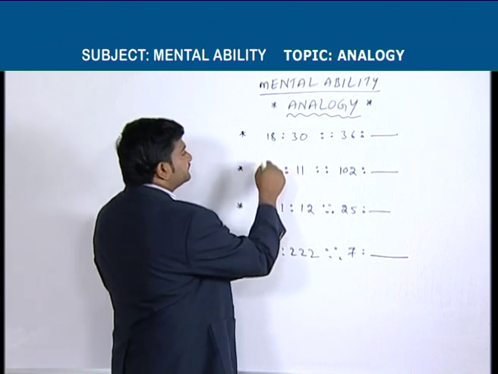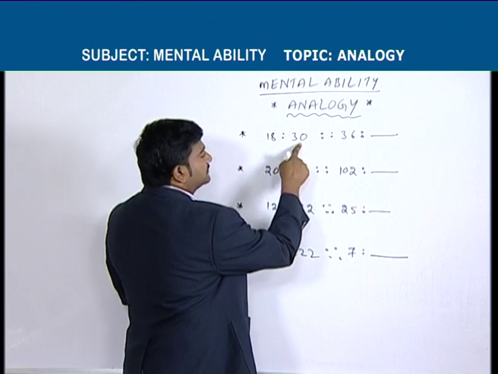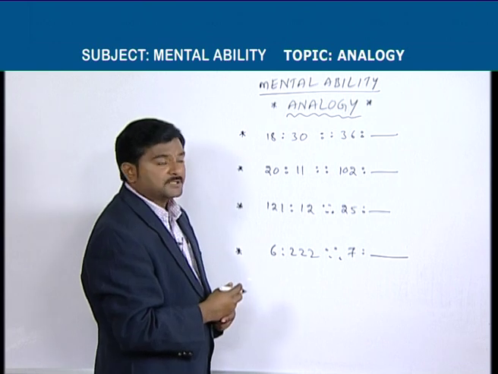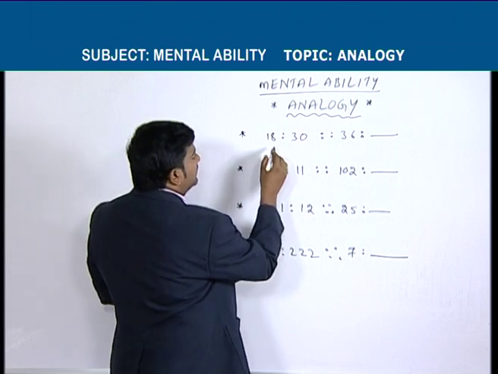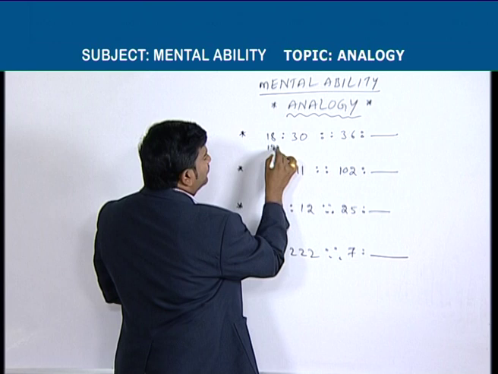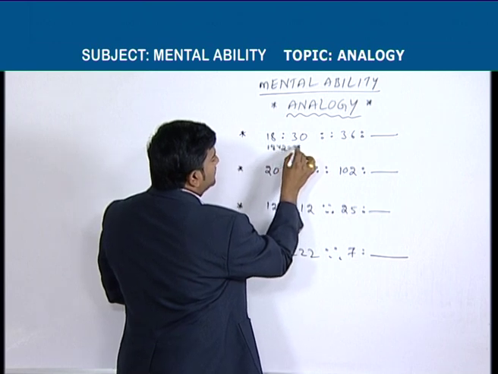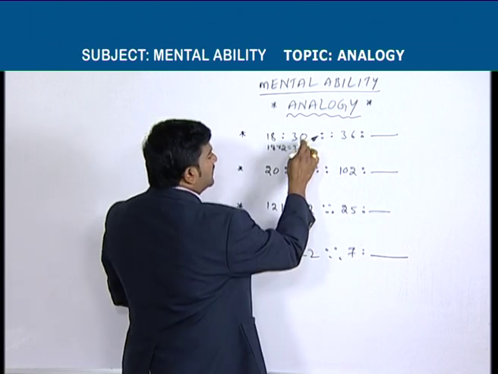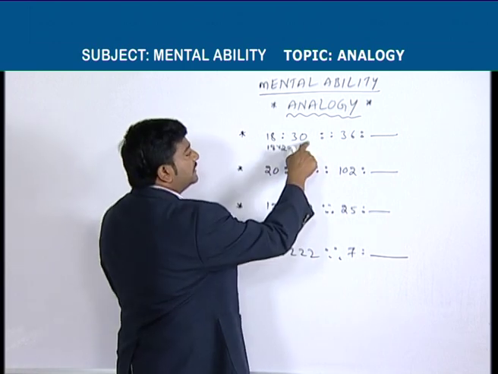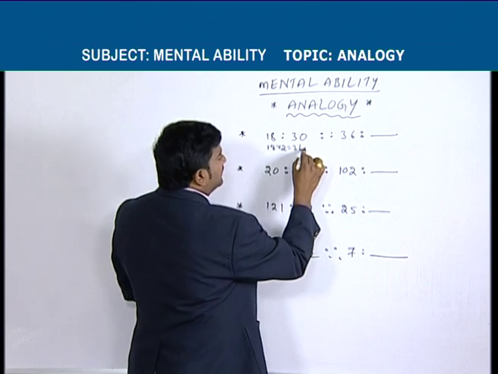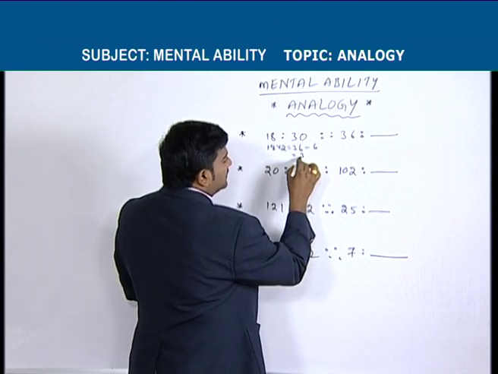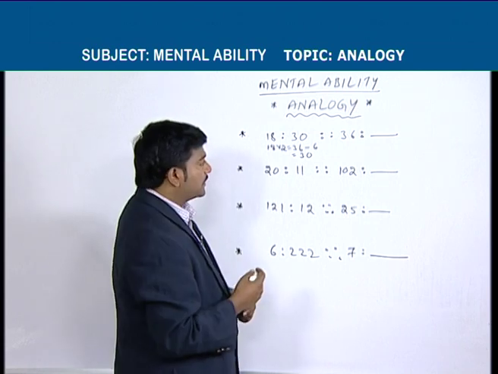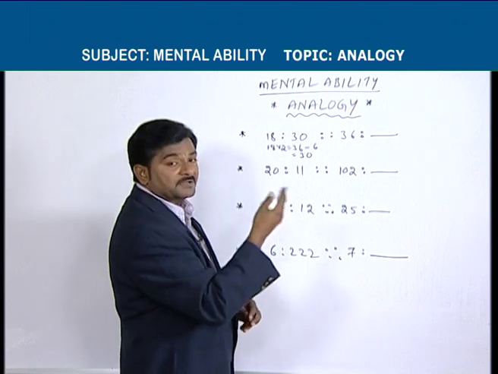So let's say 18:30 is as 36:dash. So usually what we can say here: 18 into 2, how much am I getting? 36. 18 twos are 36. But how much has he given there? Only 30 given. What does it mean? Into 2 minus 6. 36 minus 6, how much am I getting? 30. Now you have to apply the same concept for the given question also.